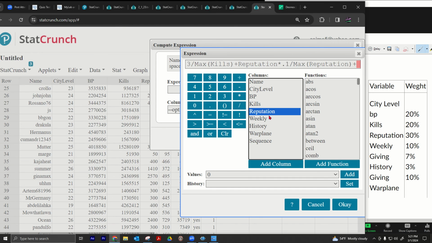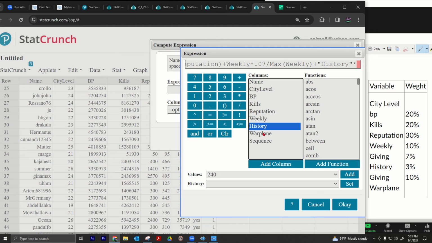Multiplication, I'm typing it, plus weekly giving, I'm just calling it weekly, times 0.07 divided by max of weekly, plus history, or what was history giving?